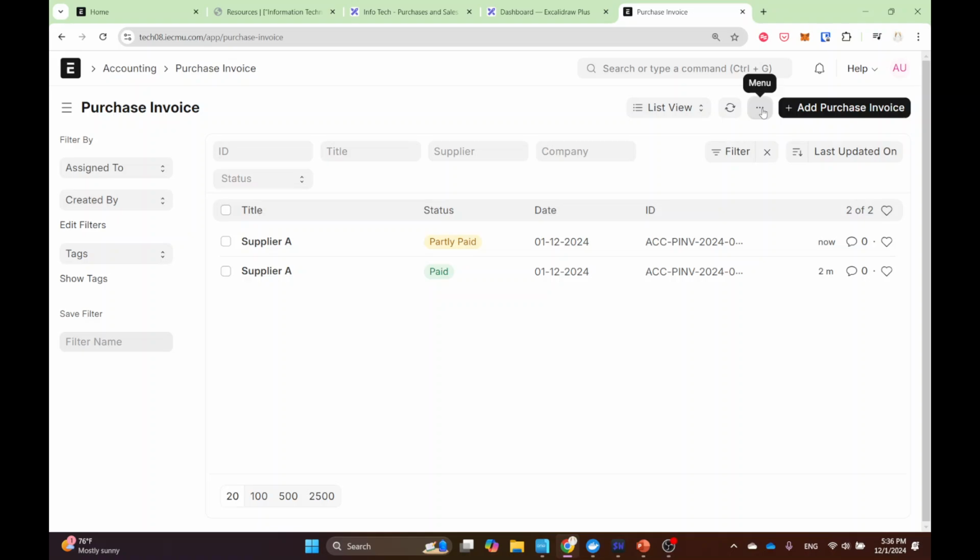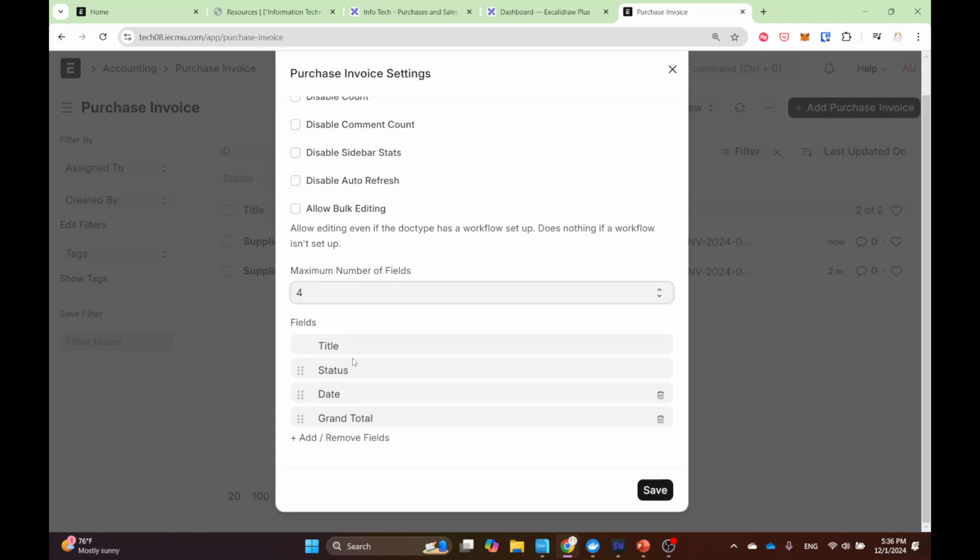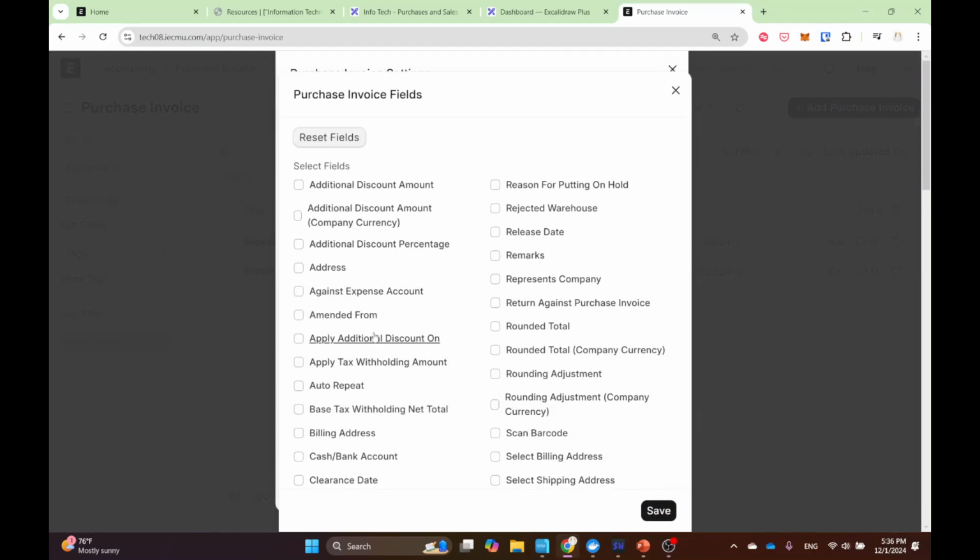You see there are 3 dots right here, and I think you can go to list settings. Okay, and you should be greeted with this pop-up window. What you want is to add a new field. The one that I want is a percentage of pay, I think, or amount or something.